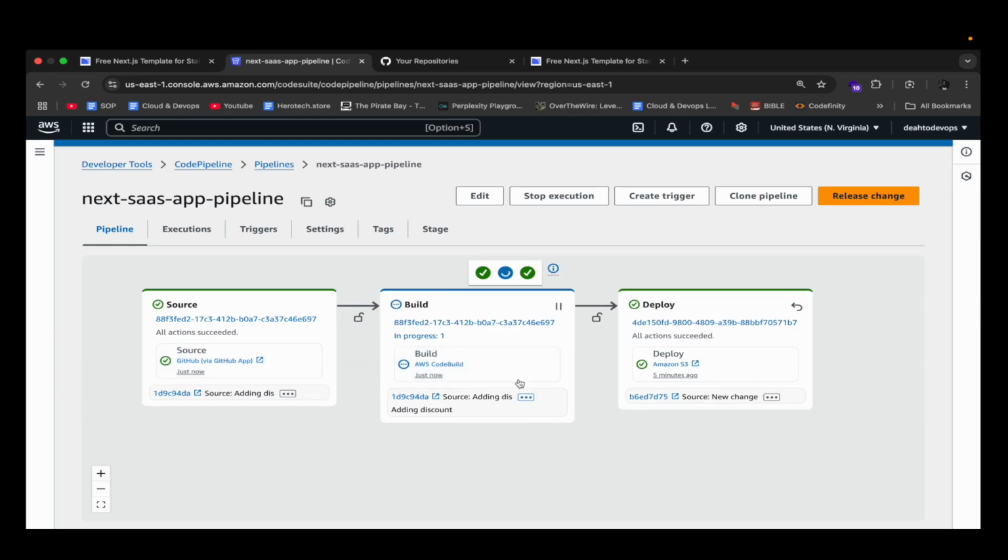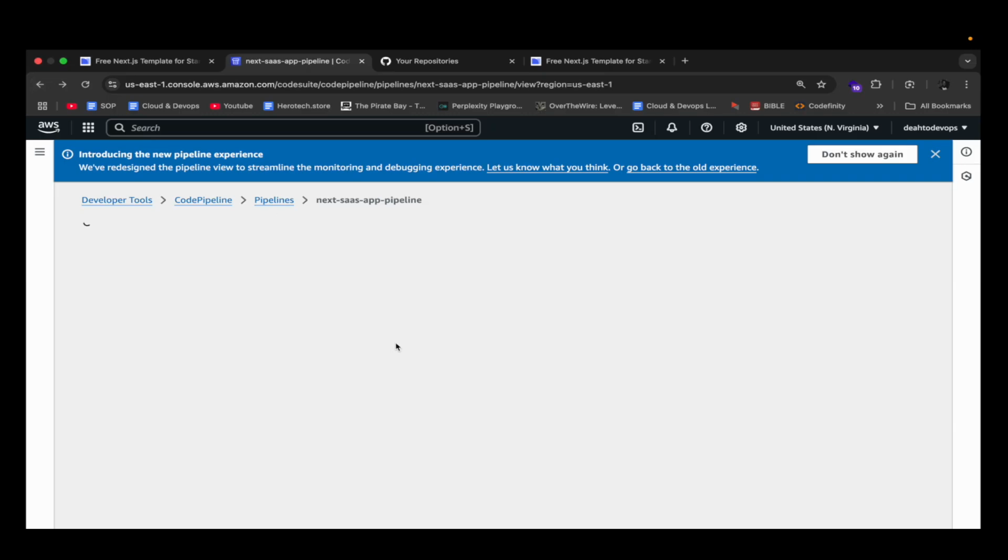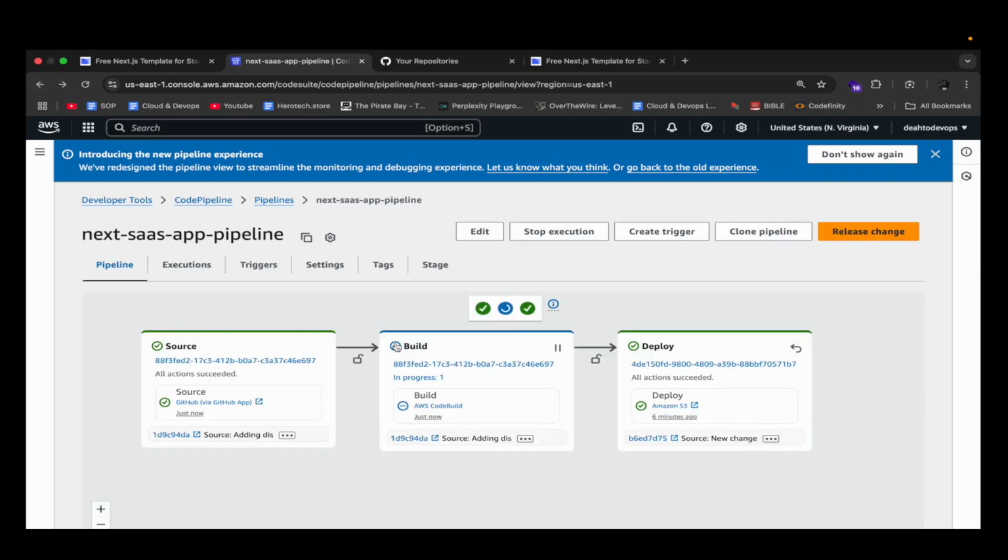The first step is already done. Now we are doing the build. As you can see, the commit for adding discount is already here. It is going to deploy itself, and then we see the changes in the application. We are going to wait for a few seconds, and then we go back after everything is done.